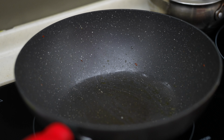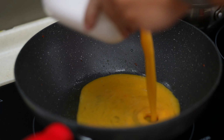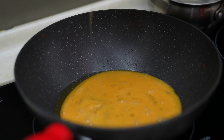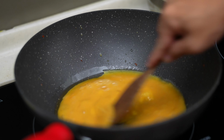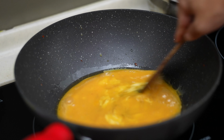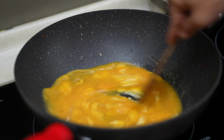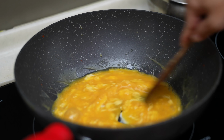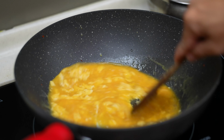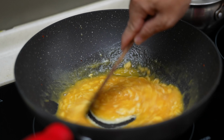We're going to continue. Give it some oil here. And we can put in the egg. Then you raise the heat. Stirring like this, you will start seeing the egg taking shape. Keep on stirring. It's actually easier to use a non-stick wok for this particular dish if you prefer a smoother version.